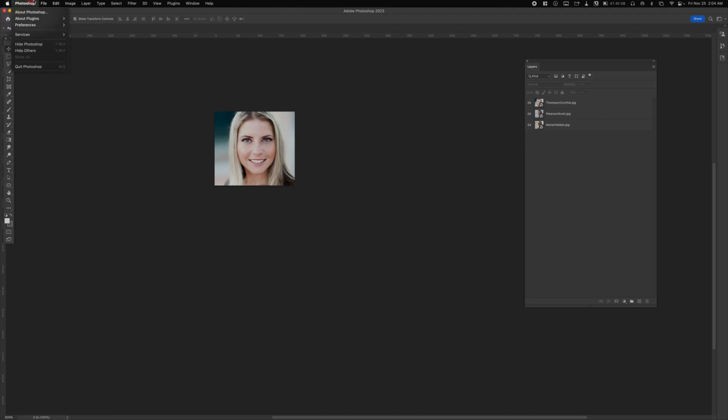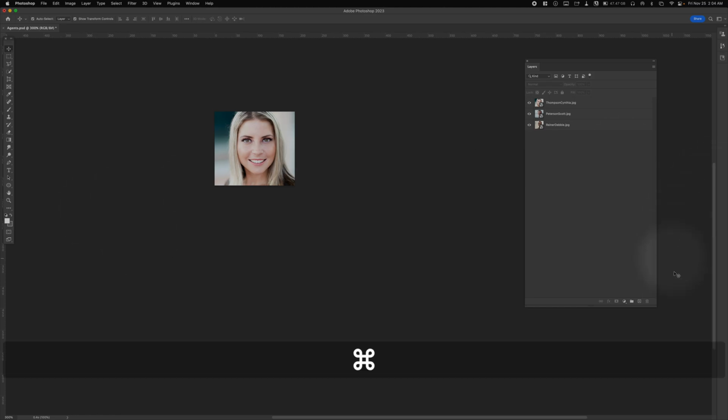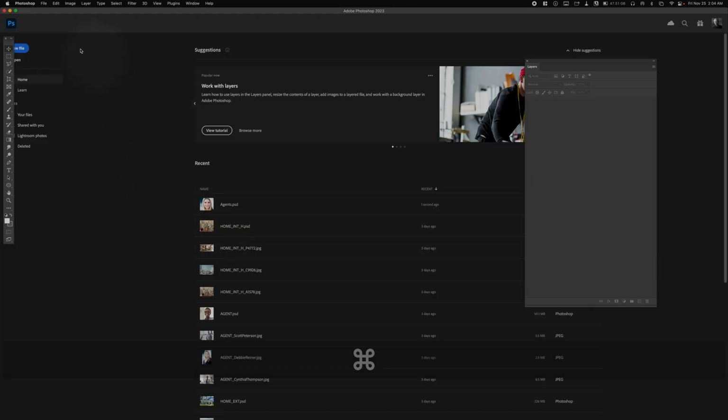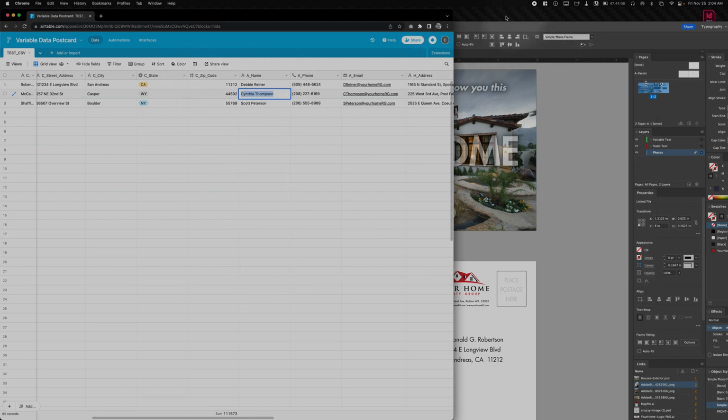Once I got that in, now I just come in and I say generate the image assets, and it'll output these layers as new images. Saved again, and I can close this. I'm not going to do this for all the different images right now. I think I've got them processed already ahead of time. The Julia Child, I've done a lot of pre-cooking here so we can speed things up. Okay, so I'm showing you how to create those images.